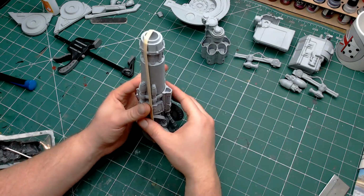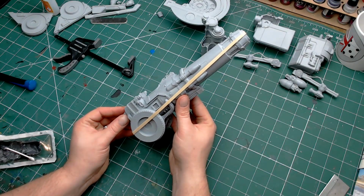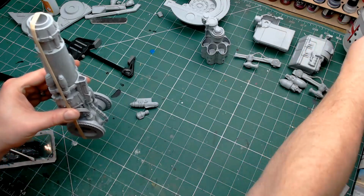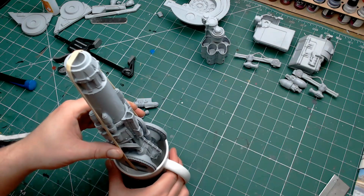Now it goes off after about 30 minutes, but it is still manipulatable, is that a word? At that point, I'd probably suggest that you leave it for a good 24 hours to fully cure, and then it'll be rock solid. Just trying to work out how best to do this, and just sticking it in a mug like that will be perfect.